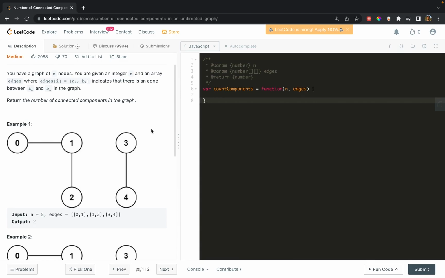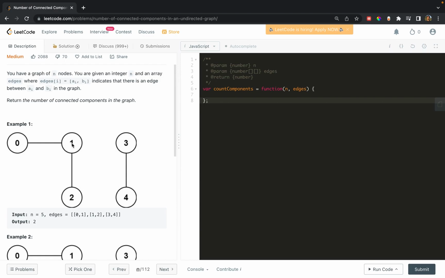And at every node, we are going to try to explore its whole component. So for every node, what we're going to say is, all right, I'm going to increment my counter and say, hey, I just found a new connected component. So when we hit 0, we'll say, I found a new connected component by incrementing our counter.